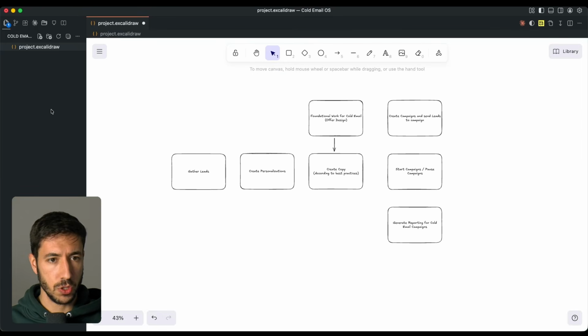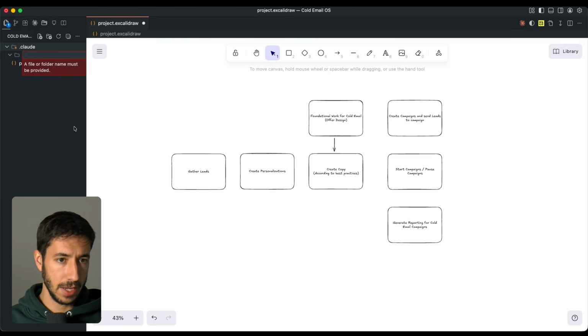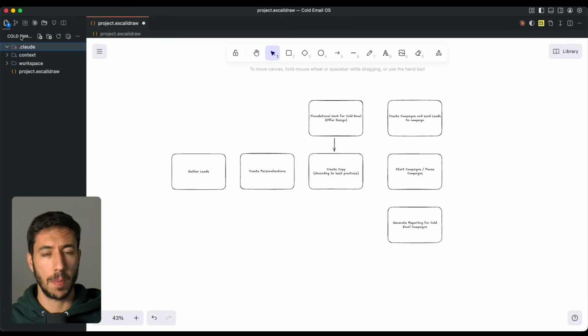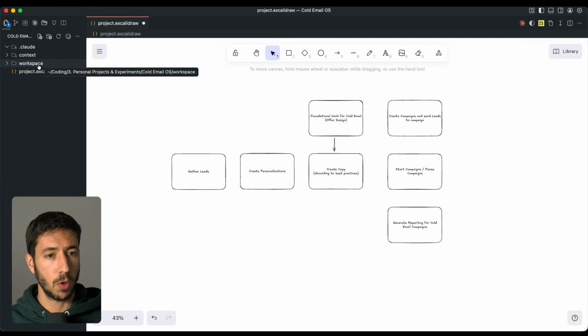Okay, just to set the record straight. Now let's start to create a little bit of the structure of the folders itself. I generally go about creating three main folders on my side. So I really like this kind of approach where we have the .claude folder, which is everything related to skills, commands, all the different things that we're gonna create within Claude Code will go there. Context is anything that is the context of your own specific business, and then workspace will be the kind of operations that you will do within the workspace itself.